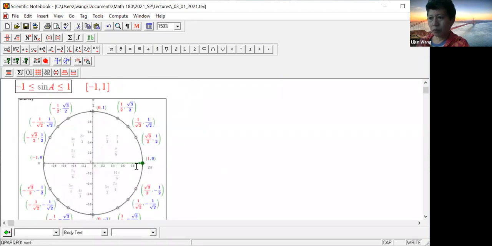Now, from the definition, okay? I don't want to be away from the definition. You want to learn simplicity? You follow me. Definition. Standard position. When we are at the standard position, this angle could be zero, could be 2 pi, could be 4 pi, and so on and so forth. But this is the terminal side. Whatever that angle is, we call it sine of A, okay? Sine of A, and sine of A would be equal to what?